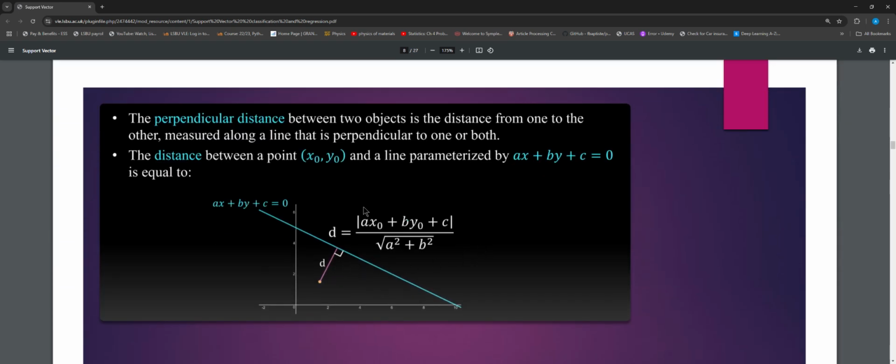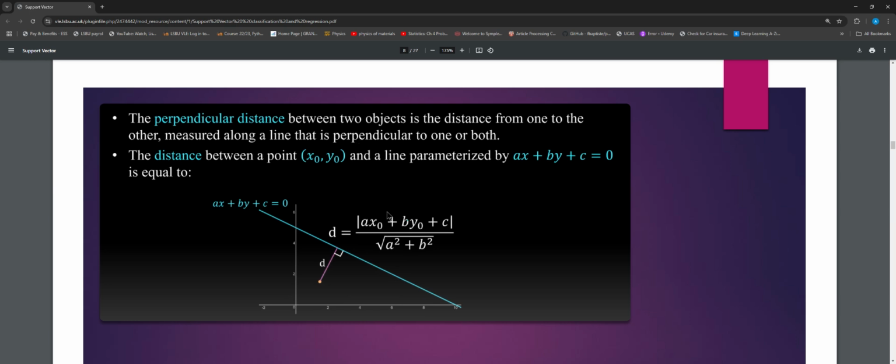Now, when we talk about that yellow line and the rocks and the grass, you can imagine the rocks as data points. So when you want to draw that yellow line, obviously you need to measure the distance of your data points on the rocky side to the yellow line somehow.